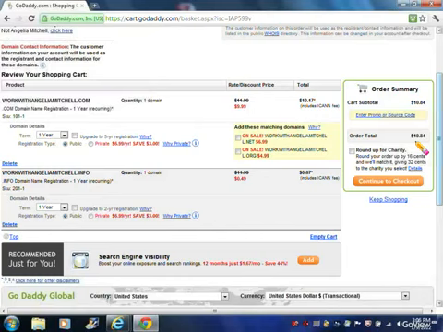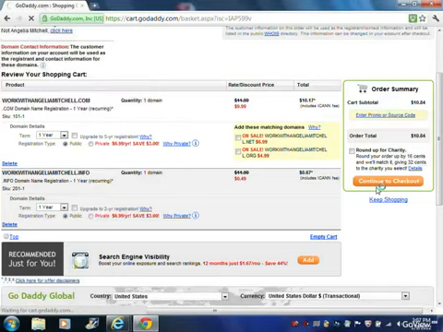You can do so as well if you want to get the .net or the .org. You can pay the smaller fee for that. I always get the .com and the .info, because the .info is so much cheaper when you purchase it. I only want 1 year for both options. Then you want to continue to checkout, okay?